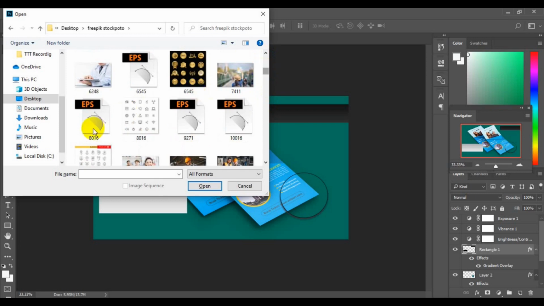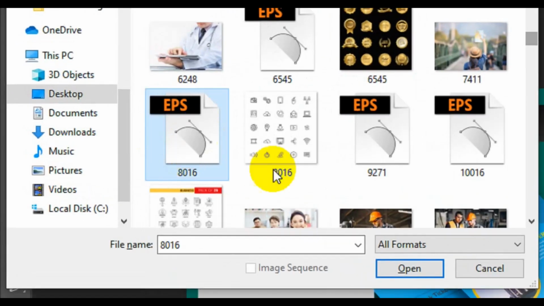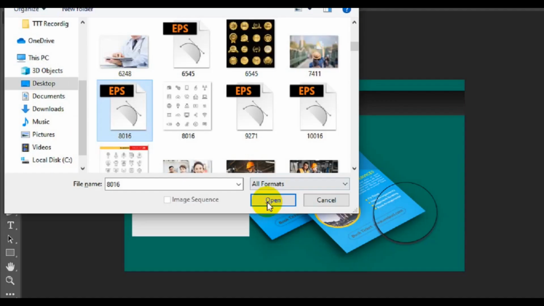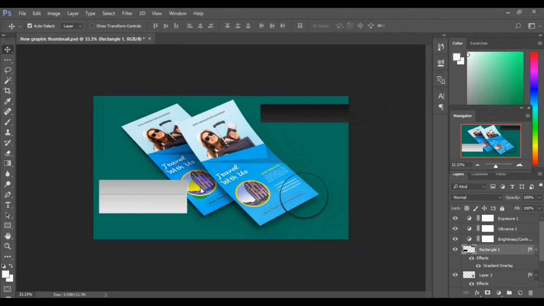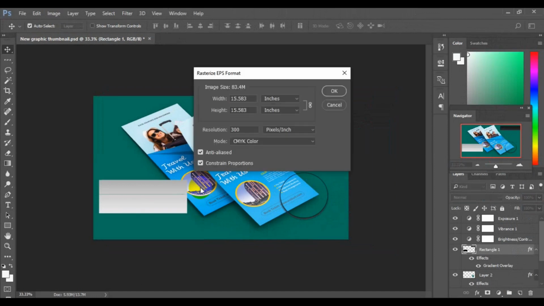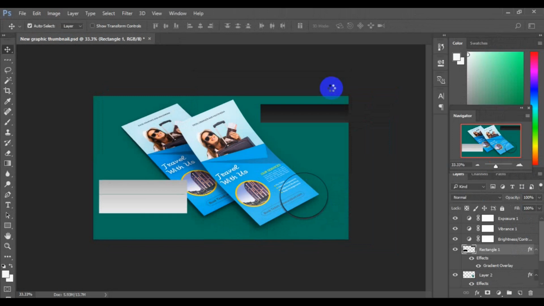Okay, let me select this one here, and I click on Open. And I click on OK.